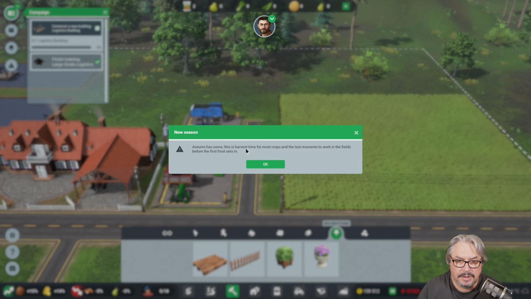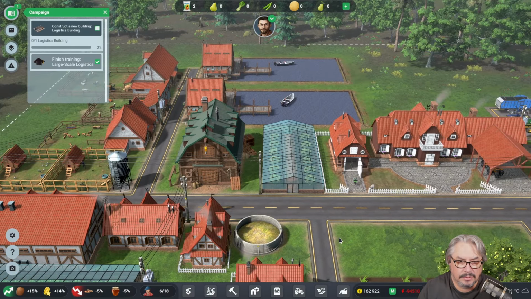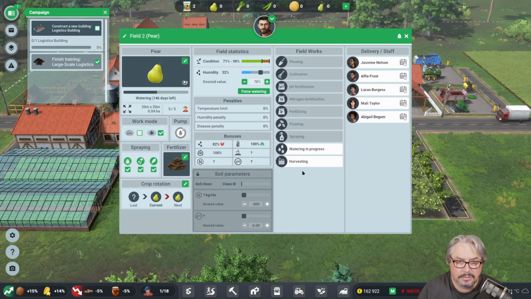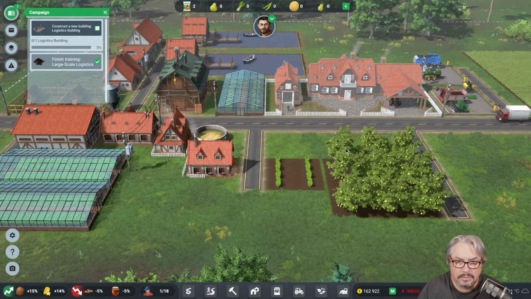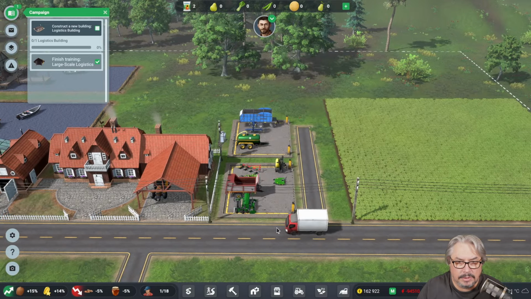Autumn has come, this is harvest time for most crops, and the last moments to work in the fields before the first frost sets in. Does that mean we're supposed to do something? They're still growing. Okay, we've got to construct a logistics building.